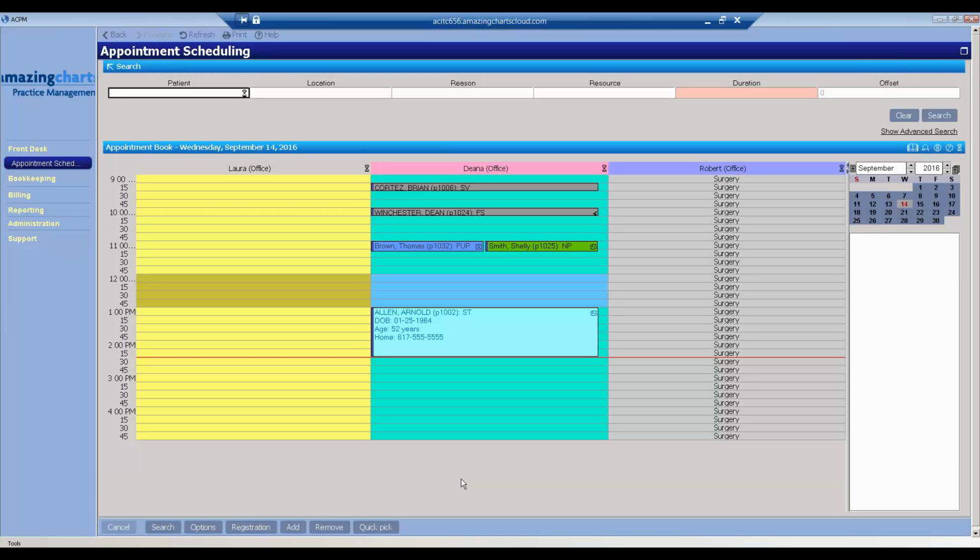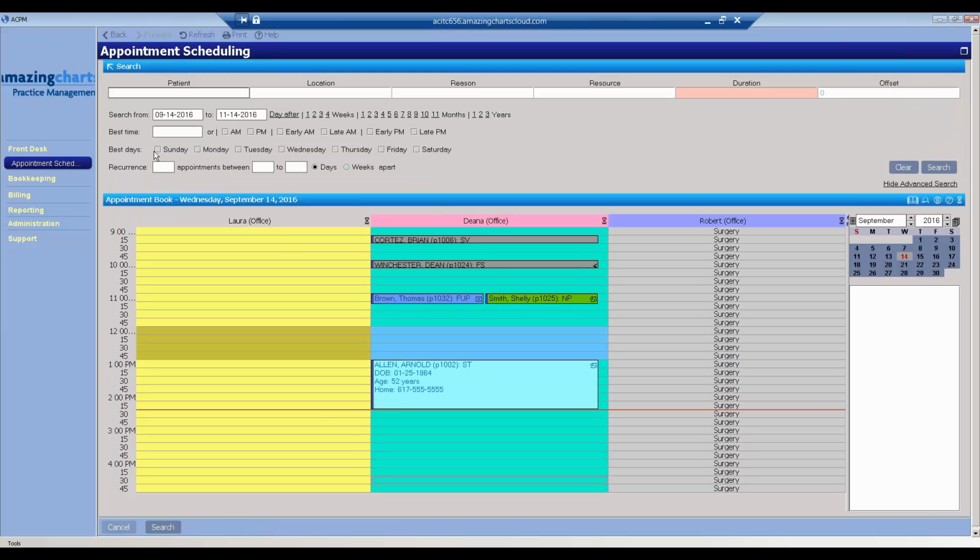You can book appointments multiple ways. You can use all of the navigation tools right on the schedule here, or you can have the system do the work for you with a bulk search. And the system would provide results back, and then you could go down that list until you find the day and time that works for the patient, and then simply book the appointment.